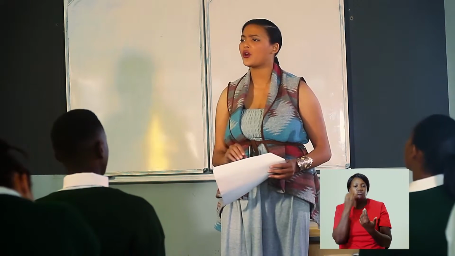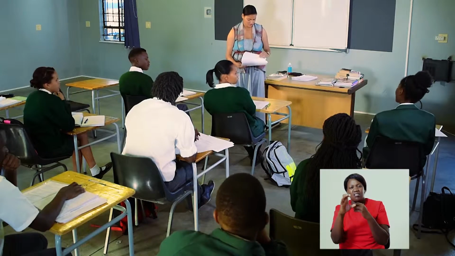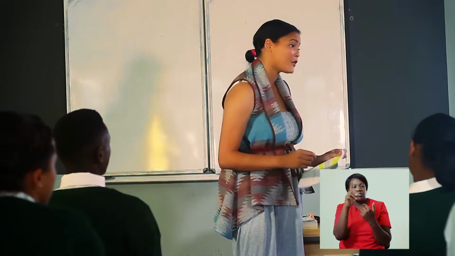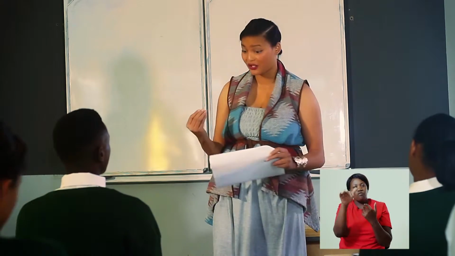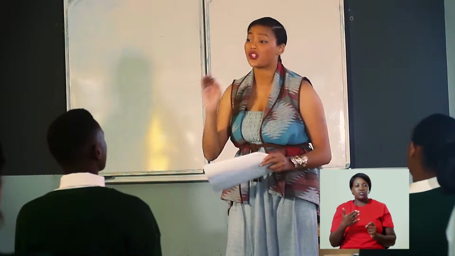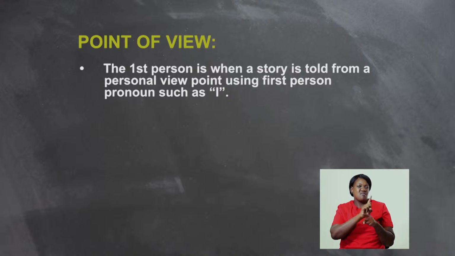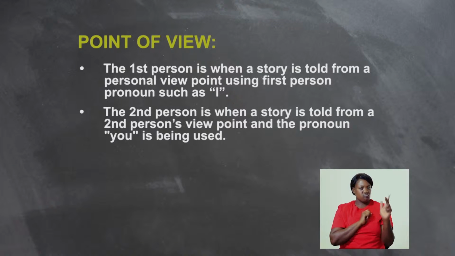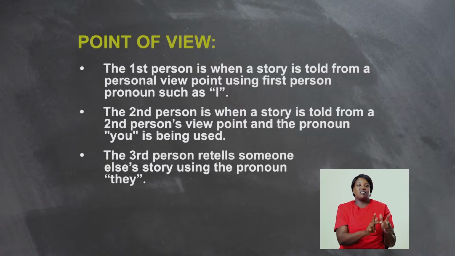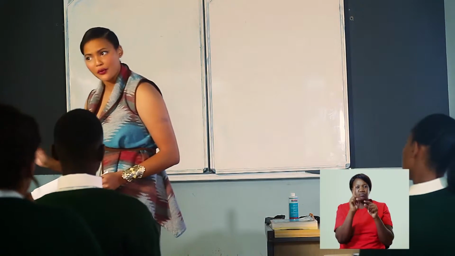Who can tell me from which point of view The Other Presents was written? What do you mean, miss? What's point of view? Samantha, the point of view refers to the position the writer takes when writing the story. Now, the writer, who is also called the author, may choose to tell the story in either the first person position using pronouns such as I, or the second person position using pronouns such as you. An example of a third person position pronoun is they. Now, all these positions are called points of view.